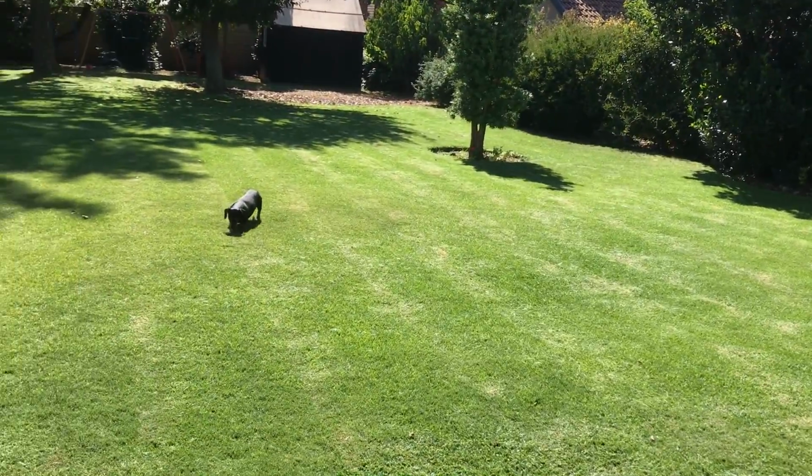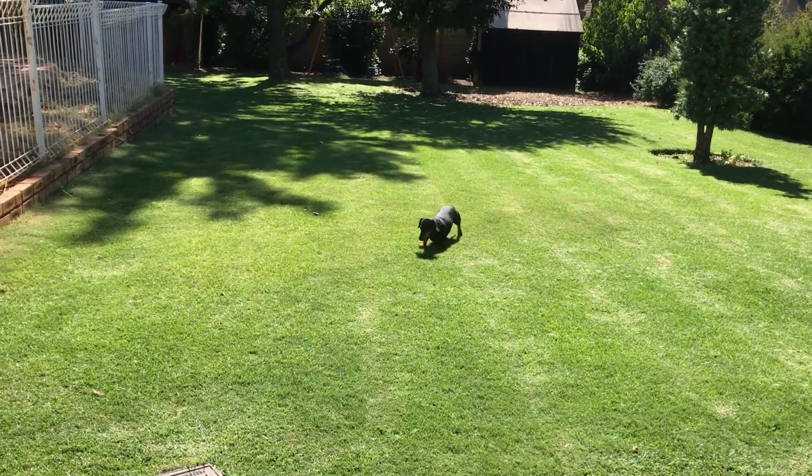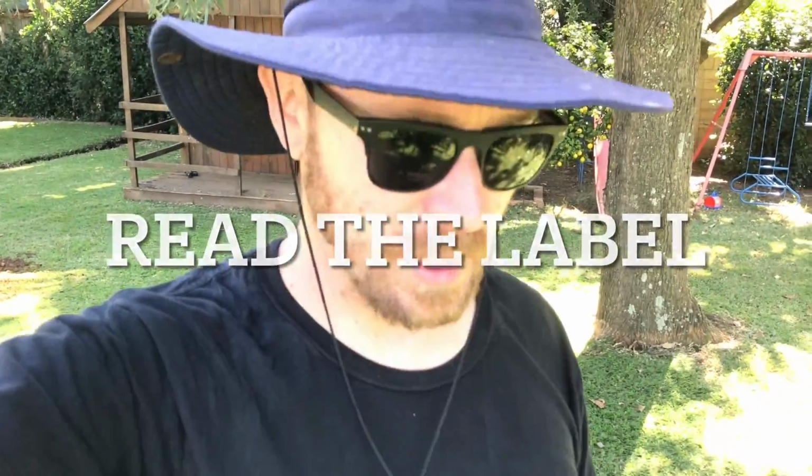Okay, so there it is, post fert, post a slightly short mow. And I'll try to put a pic in at the end of the video if I get another day before uploading the video. Otherwise, maybe a little bit after I've watered it or something like that, just to let some of this take effect. So this is now a foliar application. It's got to stay on the grass for a couple of hours before you water it in. Depending on the product, you sometimes have to put down the foliar application, leave it on for only a few minutes, and then water it in.